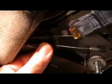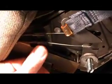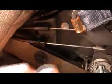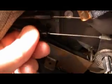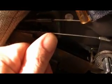But when I started messing with it, sometimes I couldn't get it open, like even when it was in that position. So it's almost like this pin needs to be about 1/4 inch shorter to this hole. So what I'm going to do is put this pin as far forward as I can and then hold it there and see what happens.